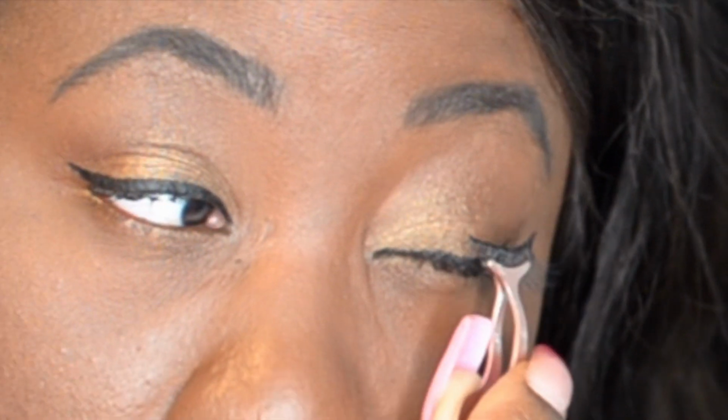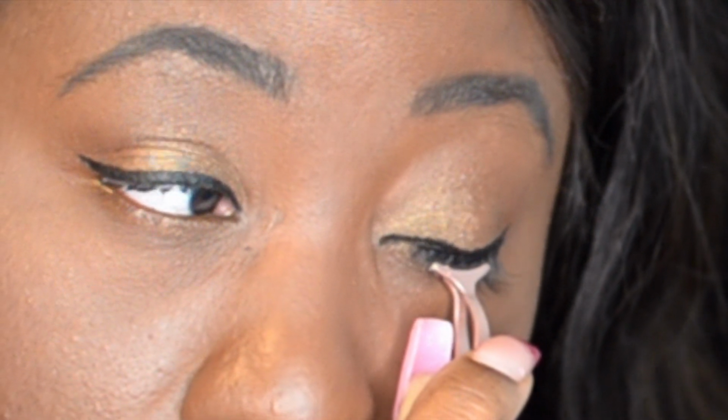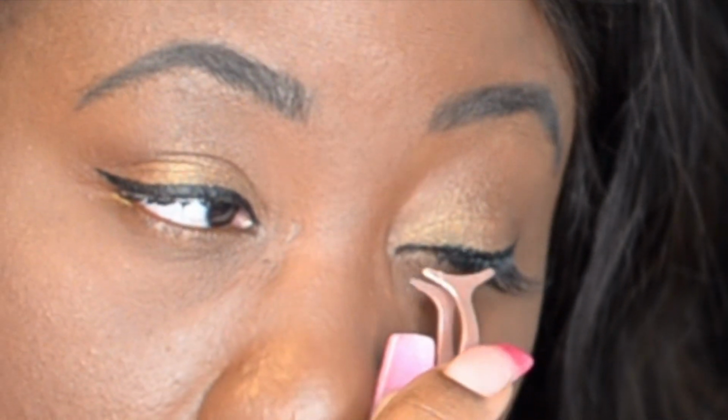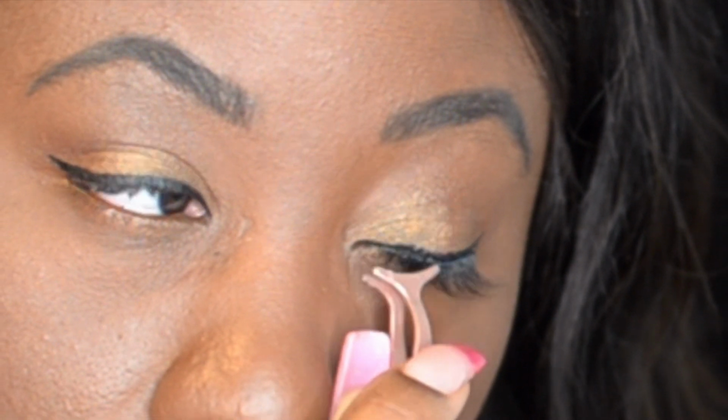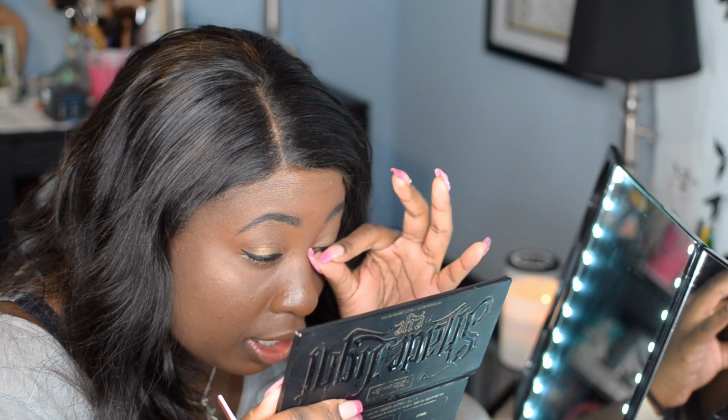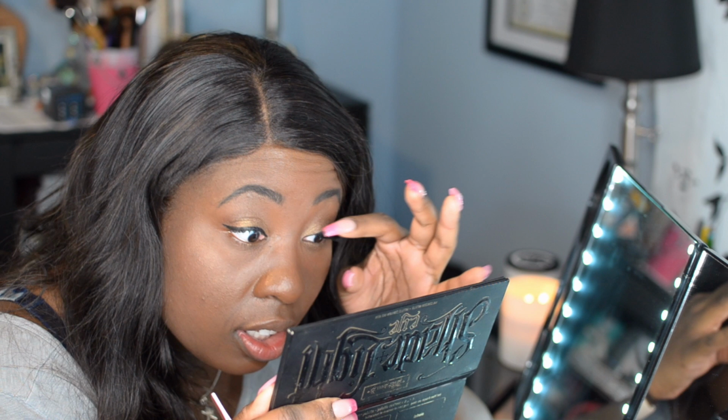Alright, so now I'm just simply going to apply the lash on top of the eyeliner. It's super simple. You want to try to get it as close to your natural lash line as possible, just so it looks really natural. And that's it. It sticks on just like that, and it's in place. You don't have to worry about it going anywhere. They're not going to blow off in the wind or anything. They're just going to sit there looking pretty.